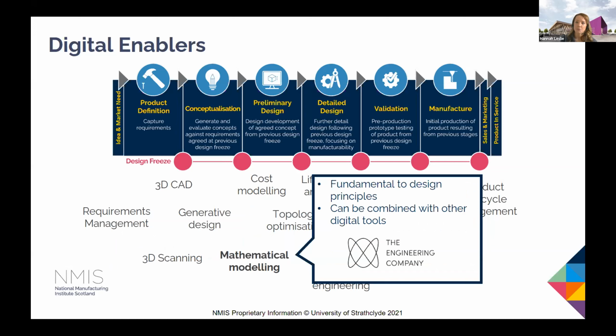Mathematical modelling and first principles are obviously pretty fundamental, but can be combined with other elements of design digitalisation to automate and optimise concepts. So for example, one of our tier 2 members, the engineering company, has built a platform combining mathematical modelling, generative design, 3D CAD and engineering analysis that powerfully drives concepts based on the product requirements, and they're aiming to move towards more digital validation activities.